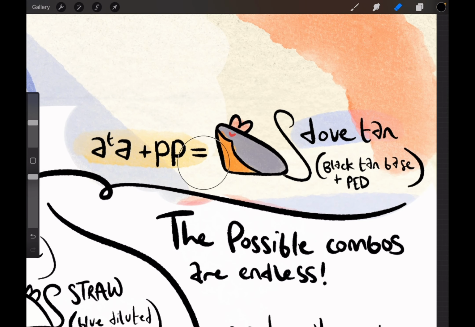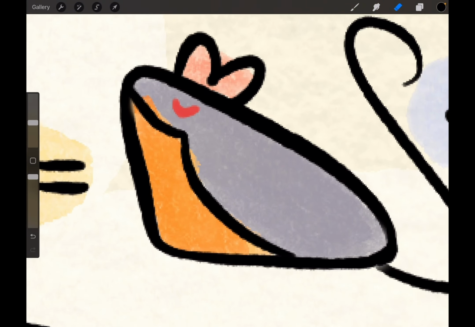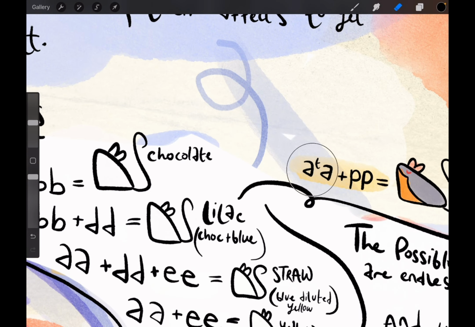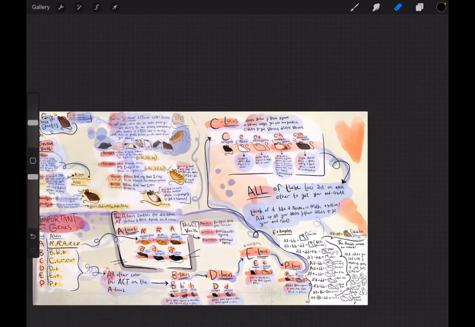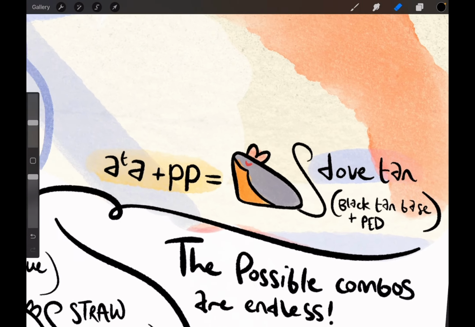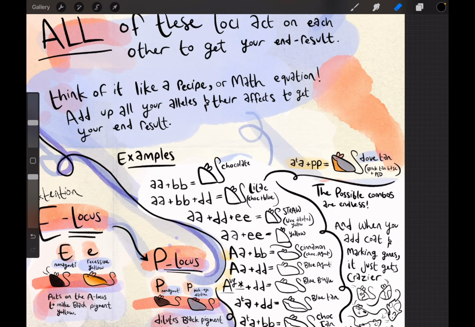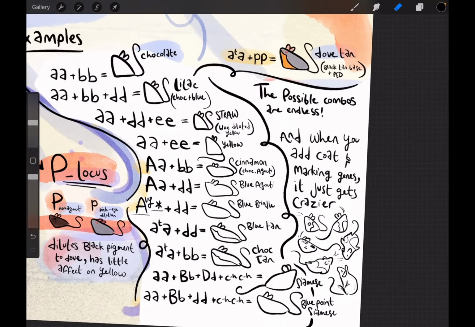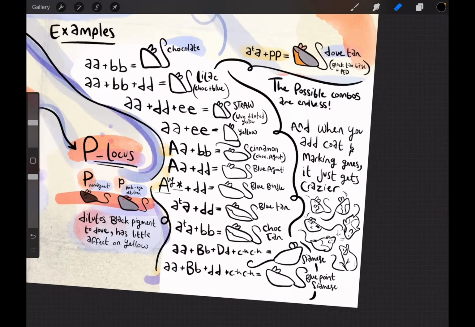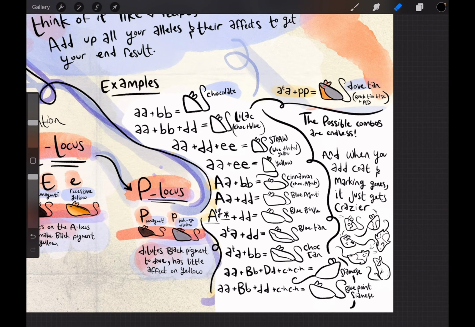And as I said, it's a very striking mouse. Seeing one in person, it's crazy, dude. 10 out of 10 would recommend. I don't breed them myself because I do not want to deal with CP linkage, but some people breed them, and they're fabulous. And let's go ahead, and either in this video or the next, you'll know better than I do, let's get on to the rest of these examples for you. Give you some practice seeing these alleles and loci in action.